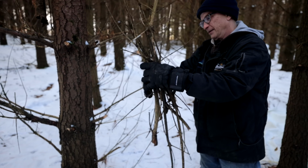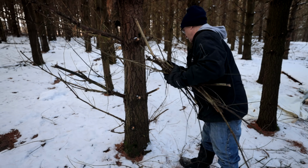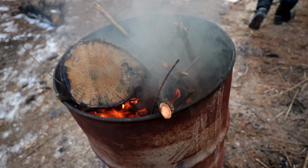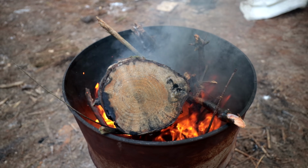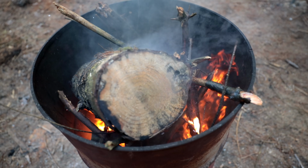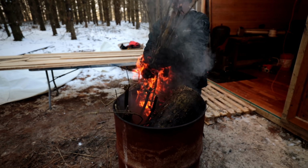It dropped down to really cold last night, and anyways, it gives us all the more reason to make sure we got heat in our workshop, and that's what's on the agenda for today, the rocket stove. Once we get the rocket stove rocking, we will be able to heat our little workshop in order to get stuff done and not be frozen.